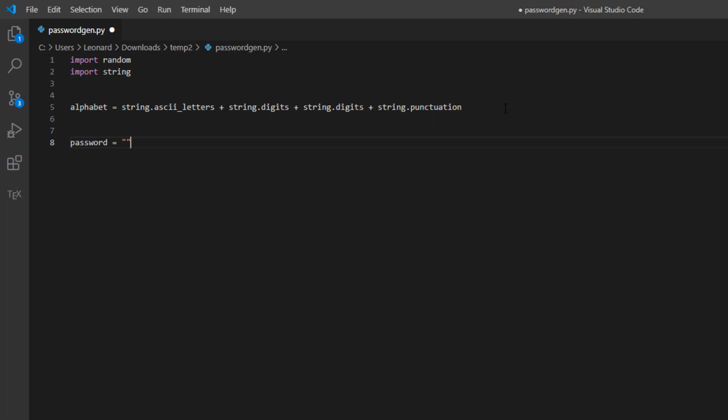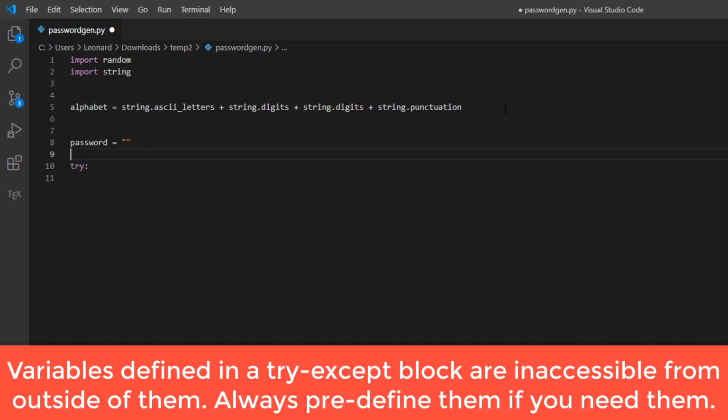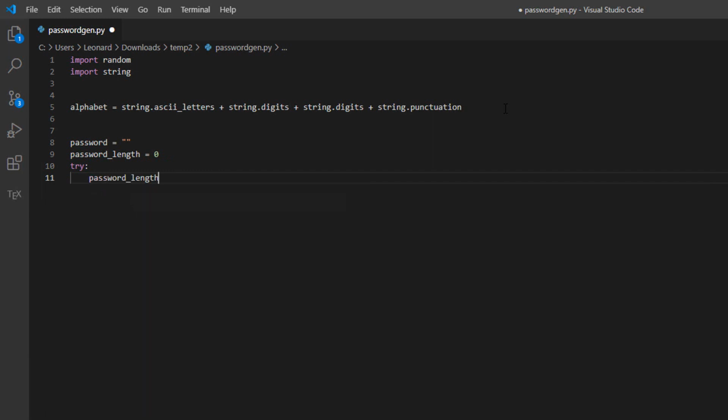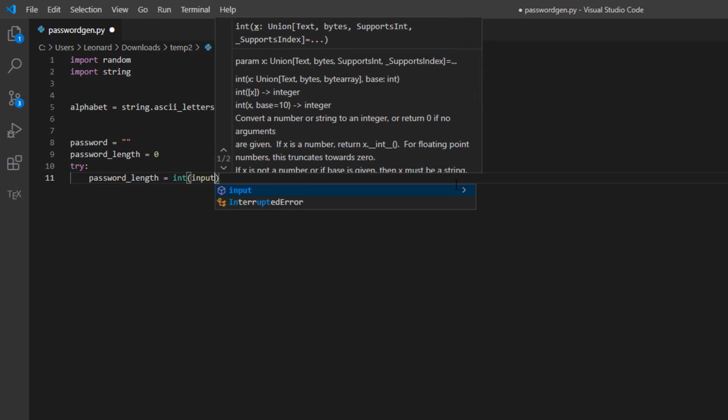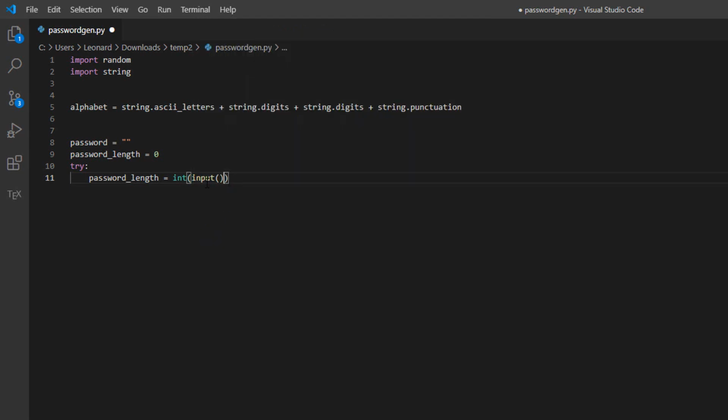The next thing we want is the desired password length. I'm going to put this in a try except block. So try. Actually, we need to define that variable beforehand. So password_length equals 0. We say password_length equals int(input(...)). So we want to parse input from the user, which is the password length, and we want to convert it to an integer because you can't have part of a password length.